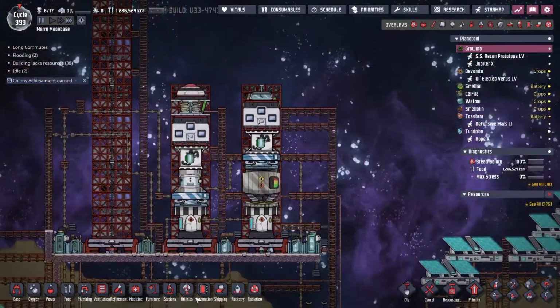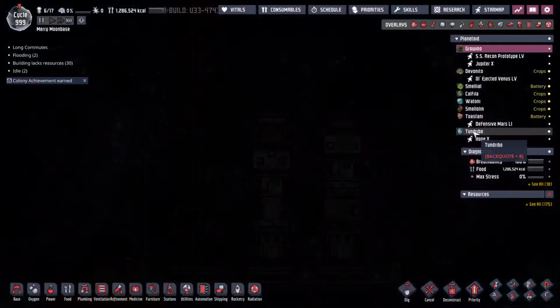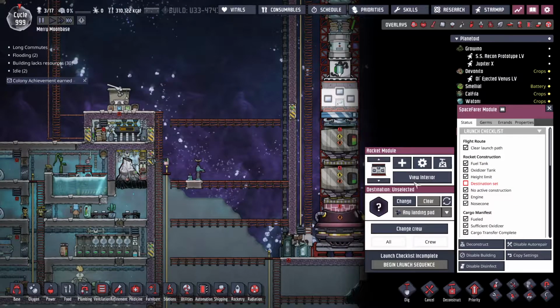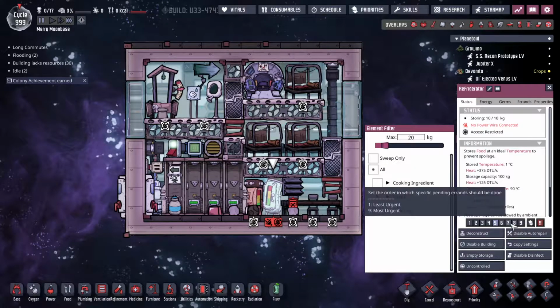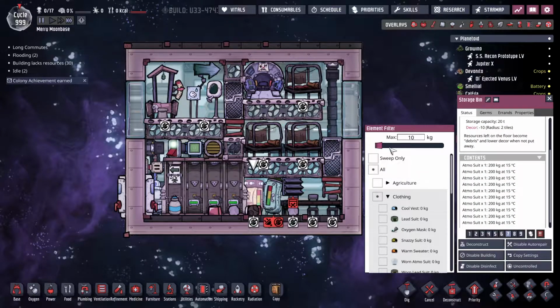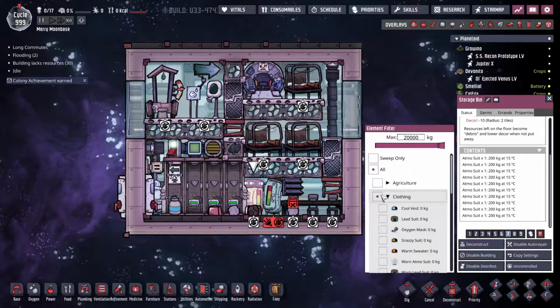Okay, good, those are full. So I want the big hydrogen rocket back here. I don't think I need to leave anybody. If I want the iron, I can just come back and get it. You have 10 kilos. Let's make that 20. And you are all the Atmos suits. Good God. I don't know how they do that.